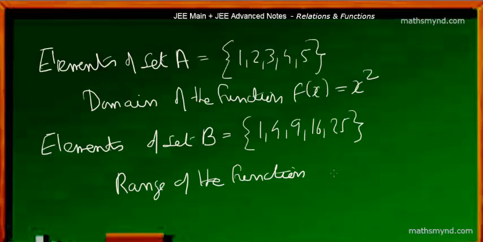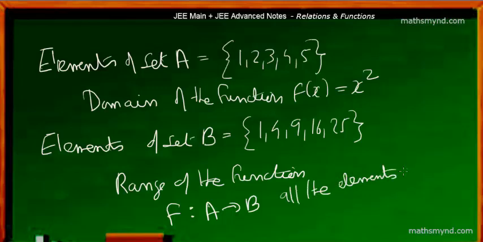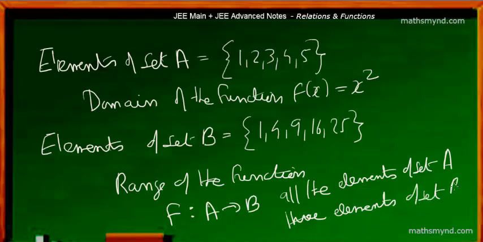elements of B be represented in the ordered pairs. Suppose there's a function from these two sets, that is, a function from A to B, and of course, suppose this function contains all the elements of set A and only 3 elements of set B. Now let us look at what exactly I meant by this statement.